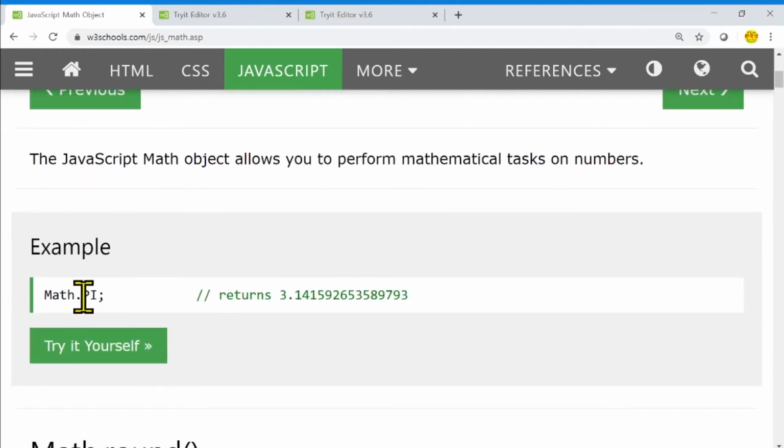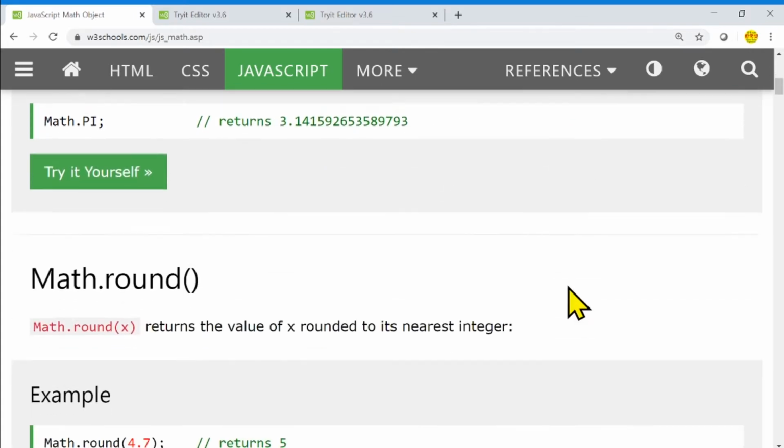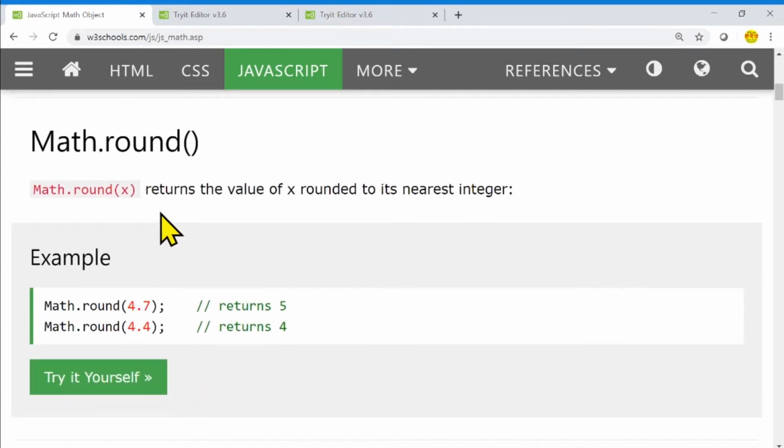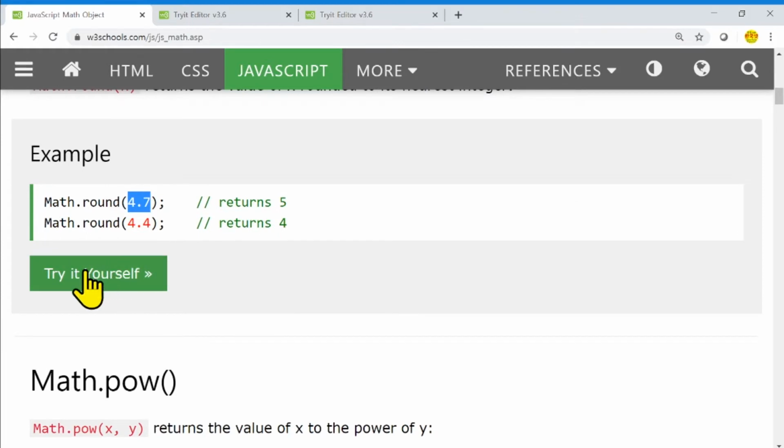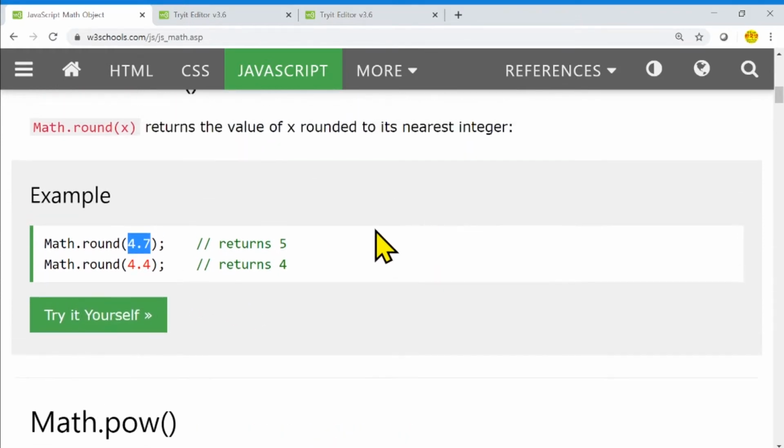There's pi, the mathematical pi, whose real value is like this, 3.141592. And to round some value like this, finally we can get the integer value for that. We can make it an integer for our application.